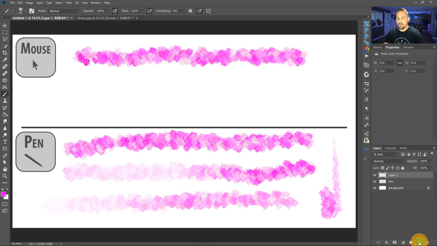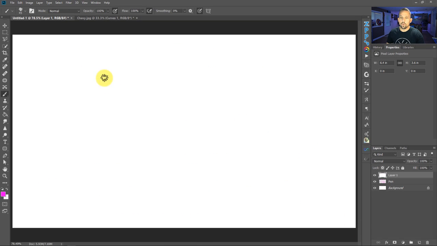If I were to make a new layer, press Shift F5 and fill this with white. Here's with the mouse. If I just start drawing around with a mouse, it's not really that accurate. But let's say I'm drawing around a circle or something like that, and I want this brush to just kind of fade as I go around that circle to create the azaleas there. Look at that beautiful little circle of azaleas. And as I push harder and harder and get more towards that center, you can start to see how we see more and more of those azaleas. And they're brighter and brighter. And then I can taper that off with a lighter brush stroke.